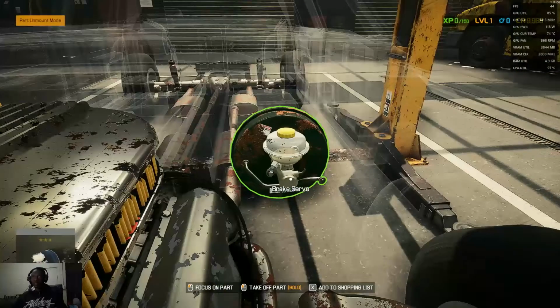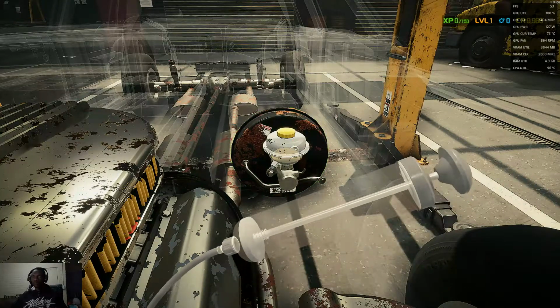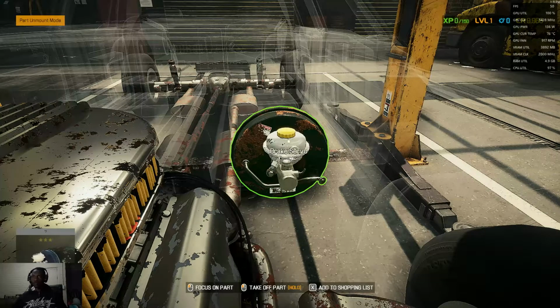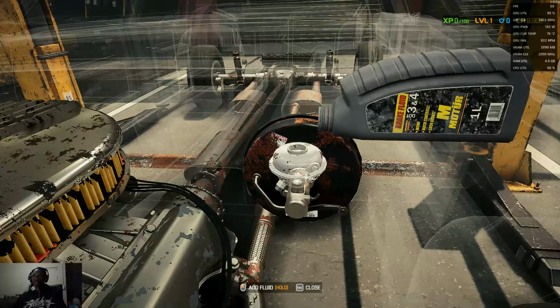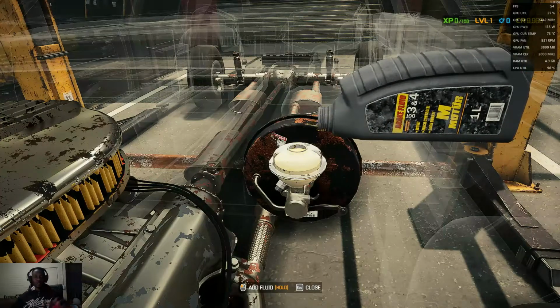Left click on that, and then I'm gonna drain first, so that we can pour in some new brake fluid. All right, it's done draining, and then right click and then part and mount, long press on the lid, and then we add our brand new and fresh brake fluid. All right, that's it right there. I think that's about that.